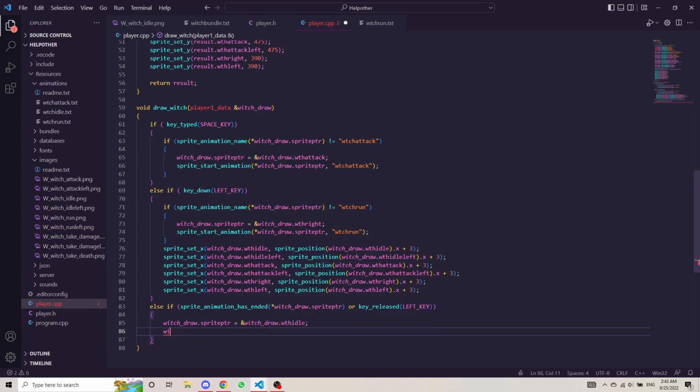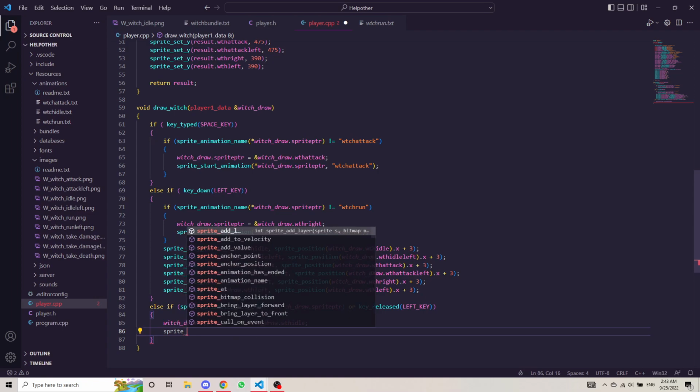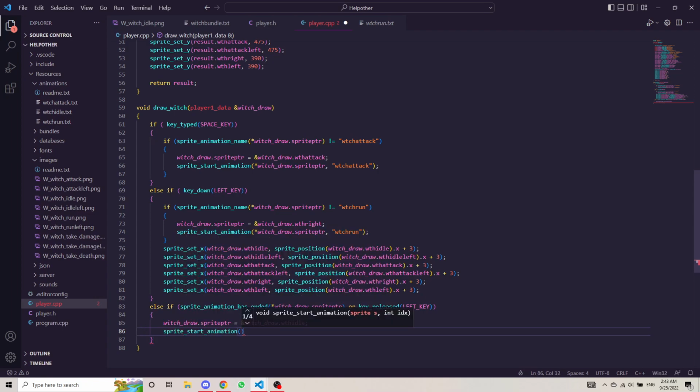Oh, sorry. This should be. I'm very sorry about that. Sprite dot animation, and then which draw sprite pointer, and then which idle. There you go.